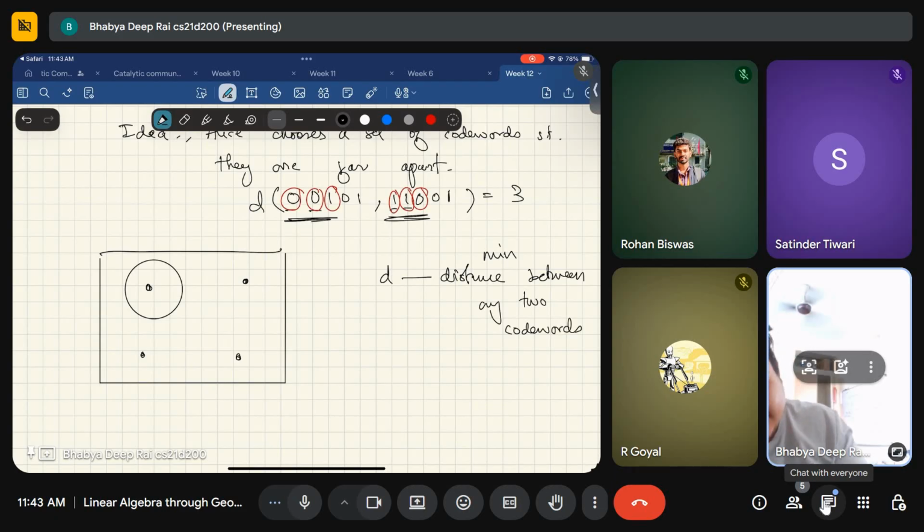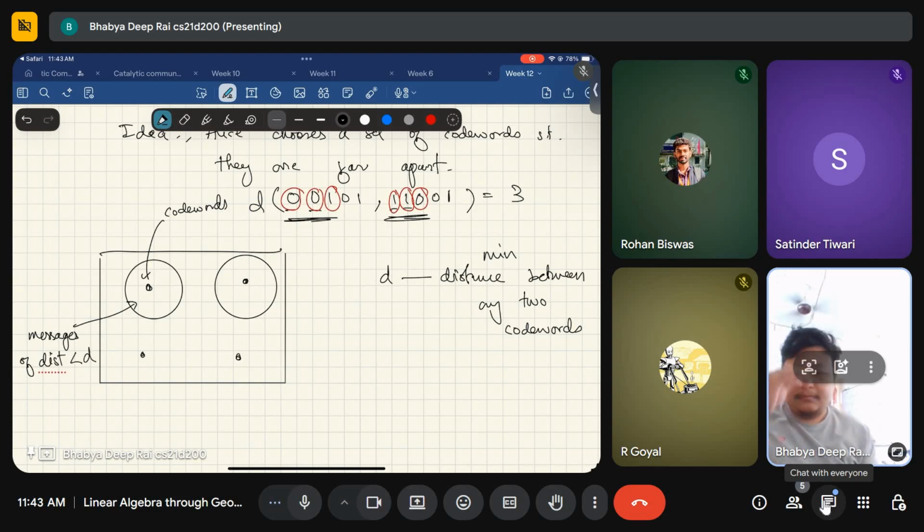These dots represent code words, and these circles represent all those messages of distance less than D. The minimum distance between any code words is D. They are at least D far apart.